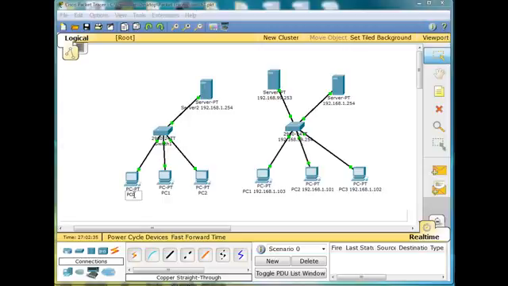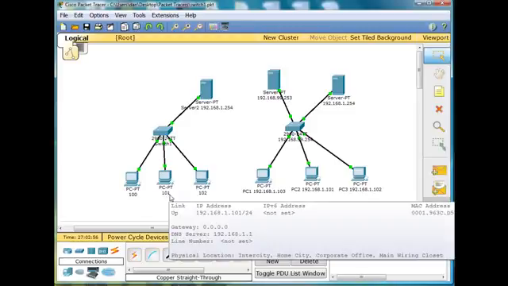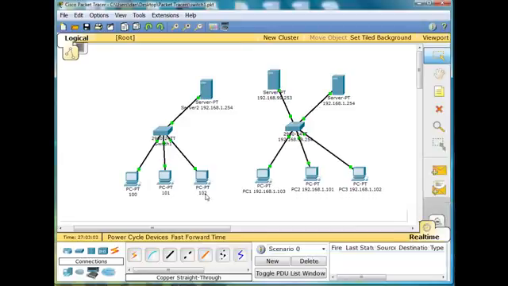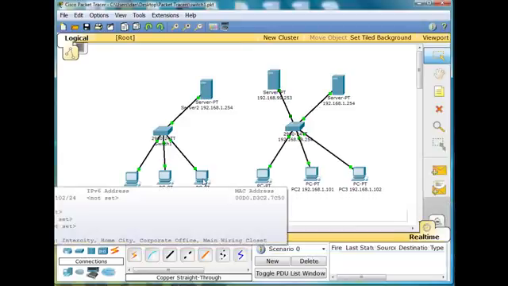If I wanted to label these guys, I would call this one 192.168.1.100, this one 192.168.1.101, and this guy 192.168.1.102.